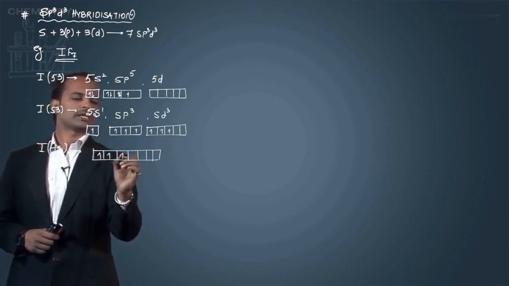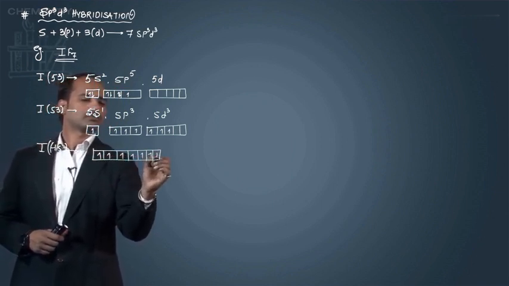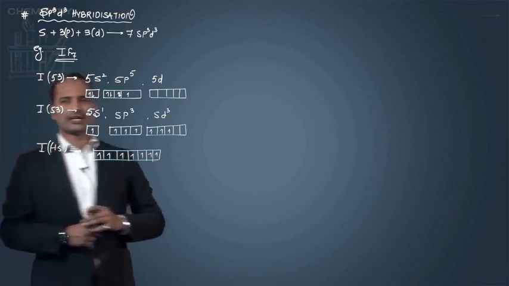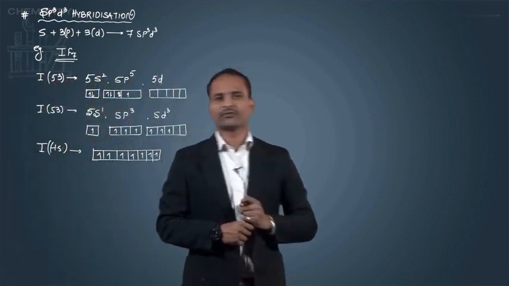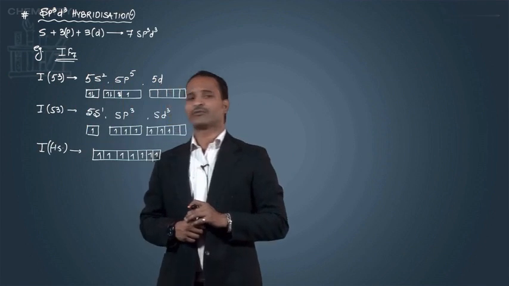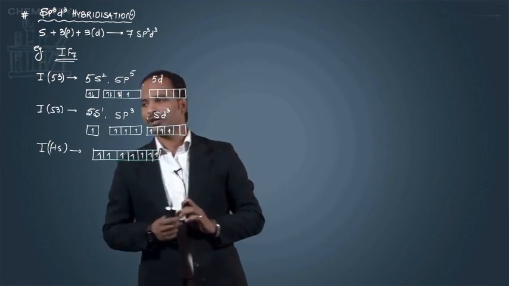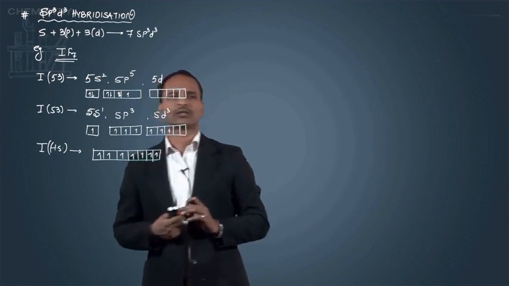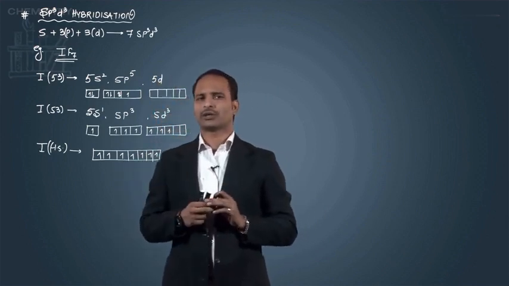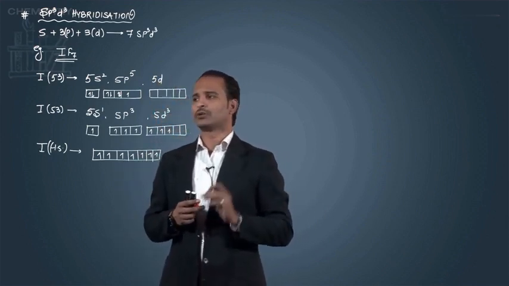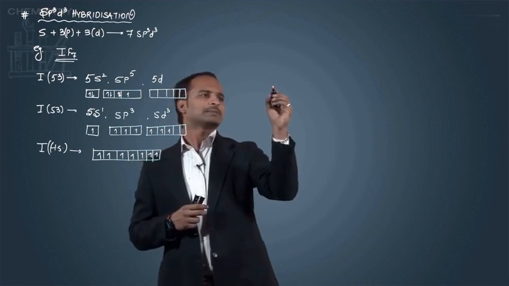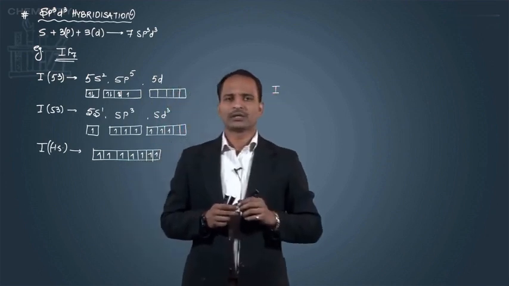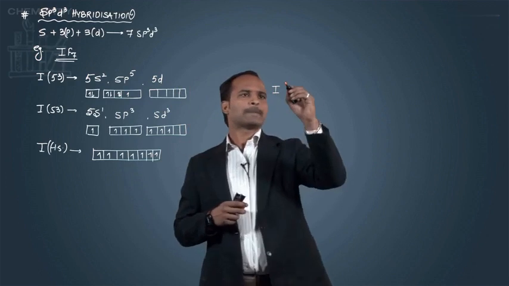Electron distribution will be the same. So 7 half-filled orbitals. Now the iodine is ready to form 7 bonds with the 7 fluorine atoms. Again we have only the geometry because the d orbital is involved, so we are not expected to draw the overlapping of the molecule. So iodine at the center, 7 fluorine atoms are there.